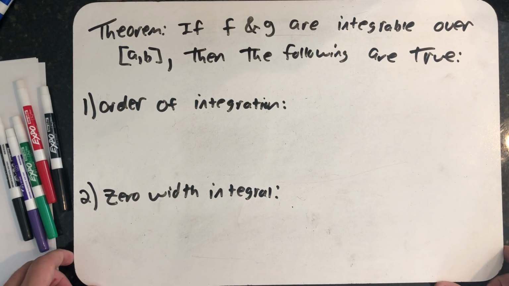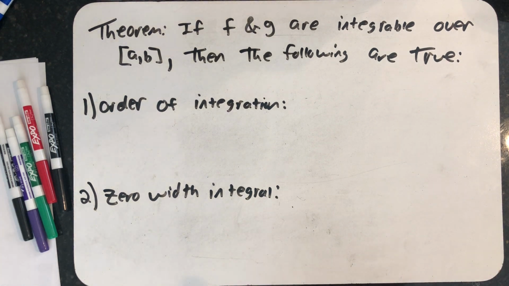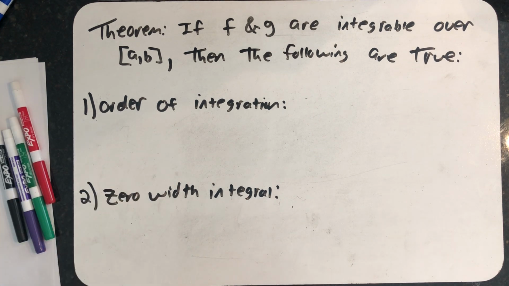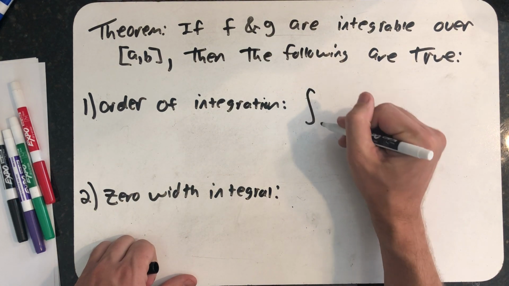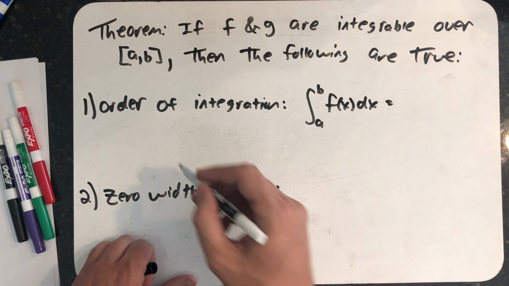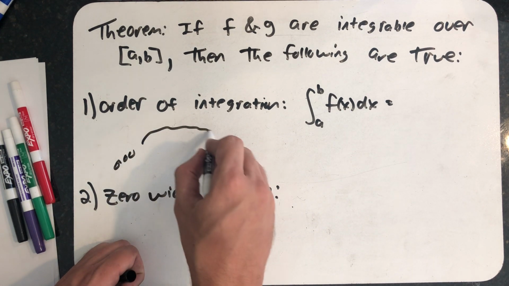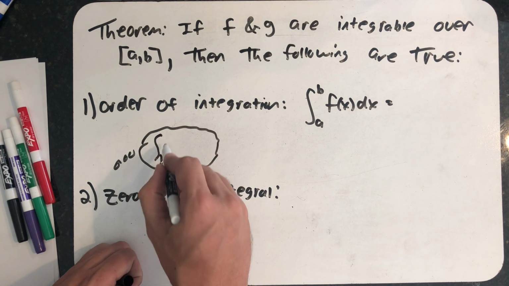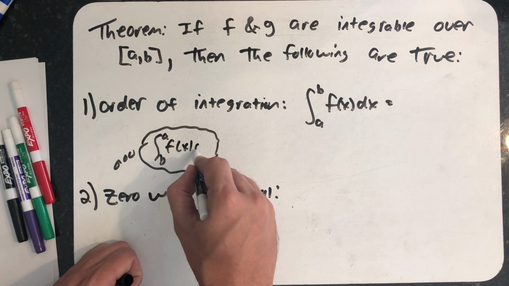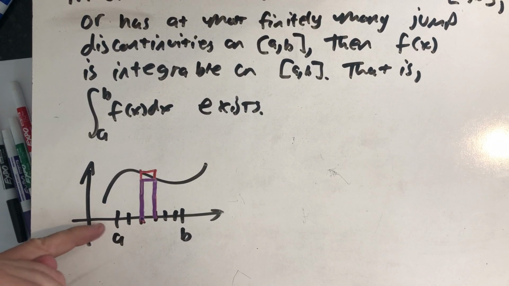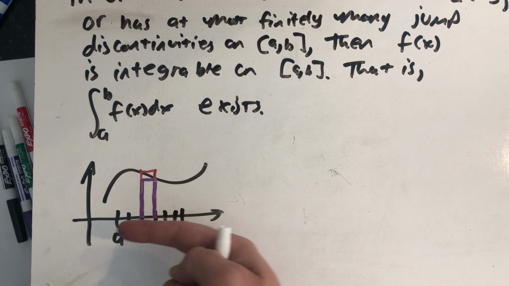that applies anytime I have two functions, both of which are integrable over the closed interval ab. To start off, we have what's known as the order of integration property. And so what I want to think about now is, instead of writing my definite integral from a to b, what if I swap the order of the bounds? What if I integrated from b to a? Well, if I think about the picture I'm used to drawing, it's like instead of thinking about things going this way, we're thinking about things going that way.